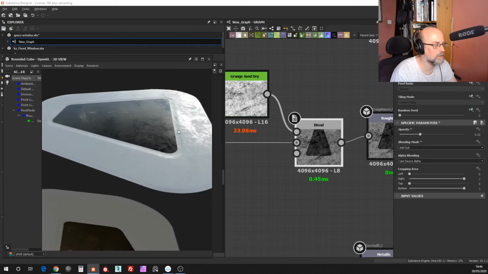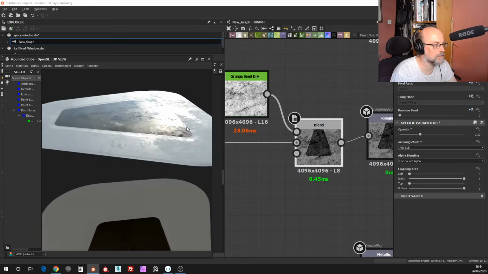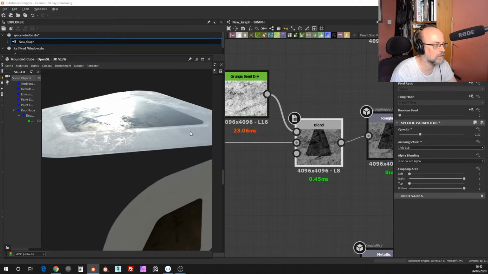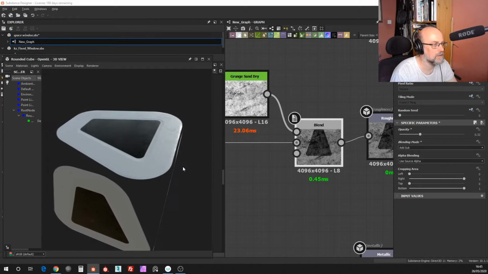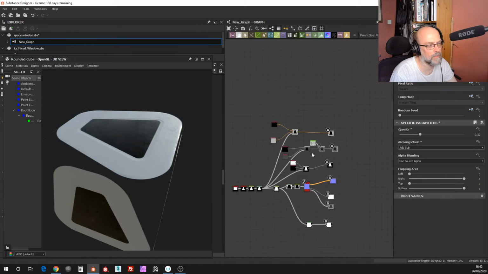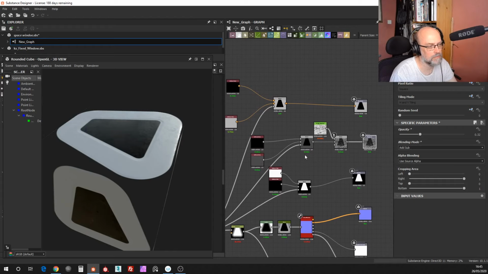I can already kind of see that I need to use different grunges for the window and for the surround. Just a little bit annoying, but let's just have a go. Maybe I do need to do a material blend. Let's do a material blend.